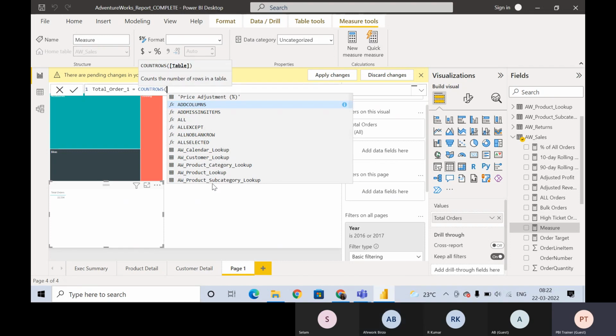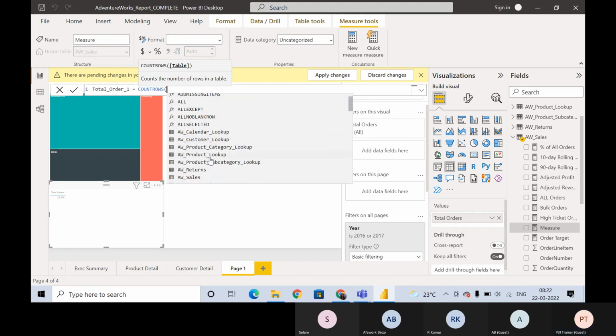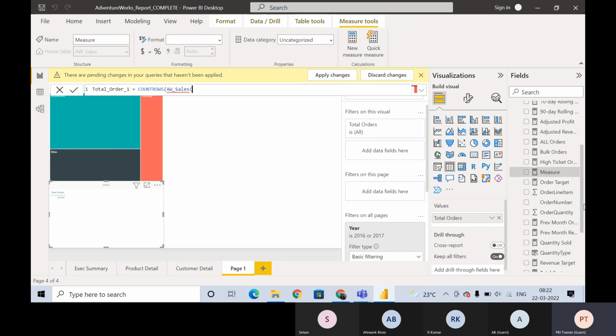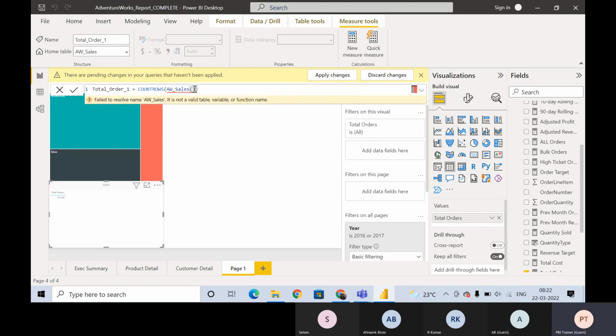And then I'll go to sales. And then okay, and then I'll pull that table. Order number. Why it didn't come? Let me write order number, then I think it will come.